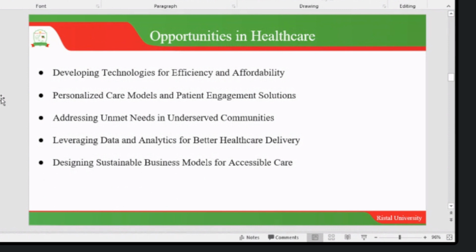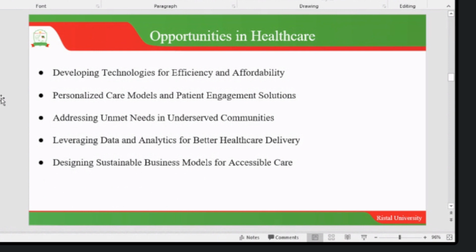Okay, here we are looking at the fact that a good entrepreneur should see a way of developing technologies that cater for efficiency and affordability, a technology that does not require someone to go to the hospital physically. Issues of telehealth, like we are going to be looking at later in this module, that you do not have to spend transport to go to the hospital when you can get the services that you need from the comfort of your home. Okay, so those technologies that cater for efficiency and affordability are very essential opportunities in the healthcare.